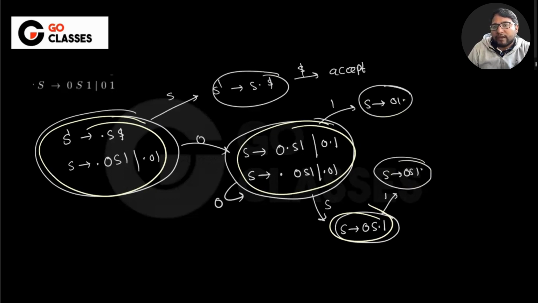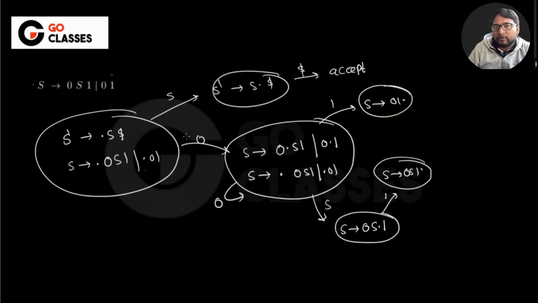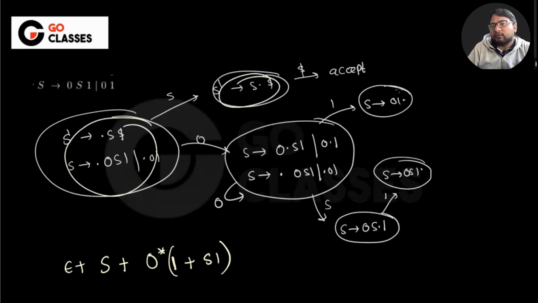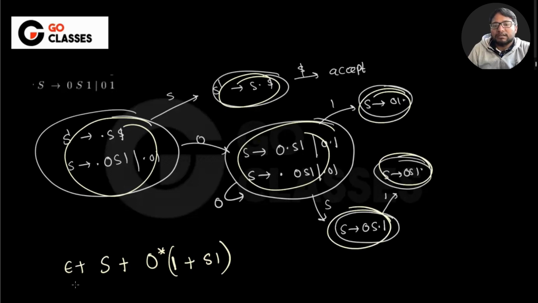So if every state is a final state, then can you tell me? I think epsilon will be there, S will be there, either S or maybe you can say 0 star 1. Okay, 0 star, and after 0 star, maybe 1 can occur or S1 can occur, right? Something like this. Maybe you can have a little better form. Epsilon is always a viable prefix. So if every state is a final state and you tell me the regular expression, then these are the set of all viable prefixes, right?